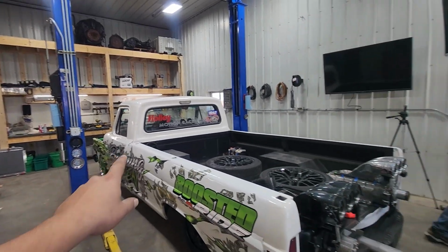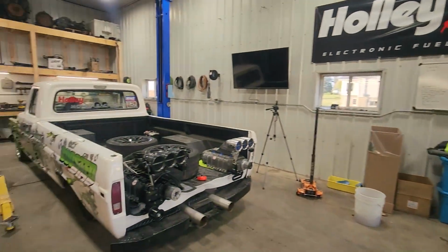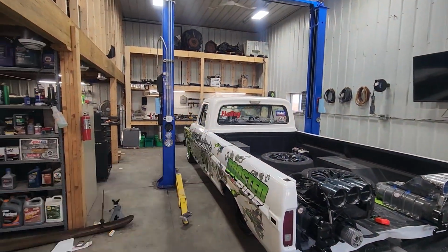Got the motor pulled out. Had him help pull the motor out, threw it in his truck, so we're going to head over there now. I need to grab the intake for the Mopar, which is under the bench, so that way we can look at what we're gonna do as far as nozzles into the injector holes, and I can explain all that stuff later. But yeah, we're loaded up. We'll head on over there and pull the pan off, and hopefully there's not much damage.